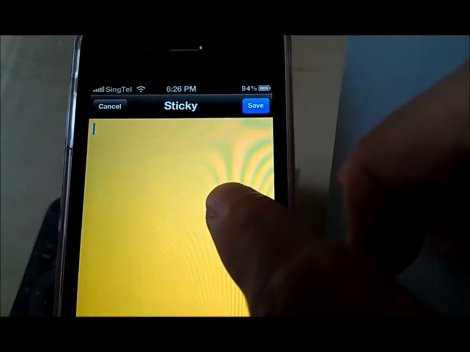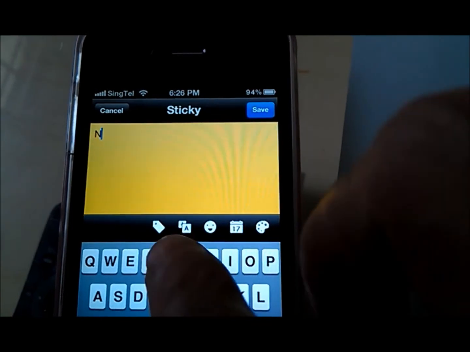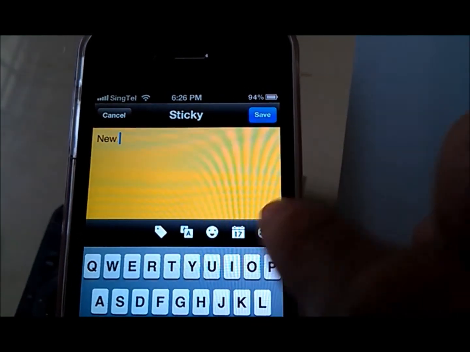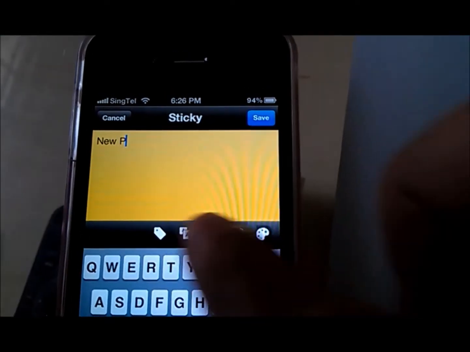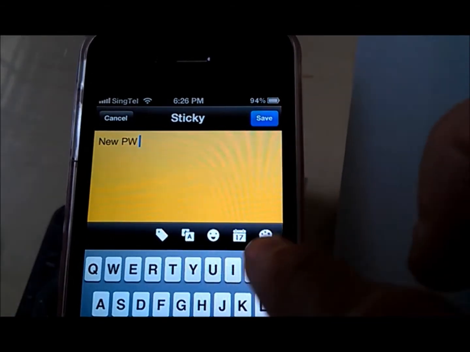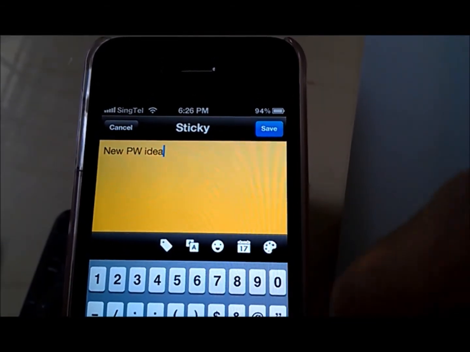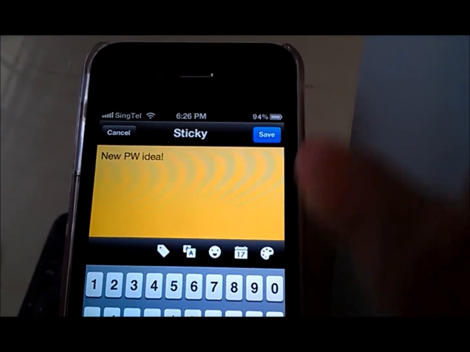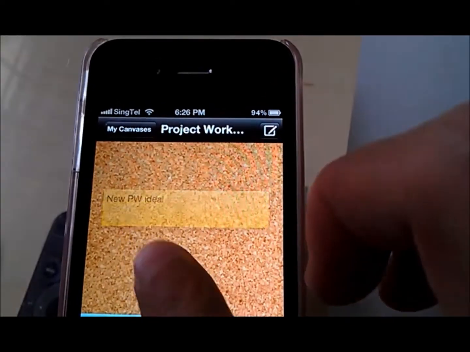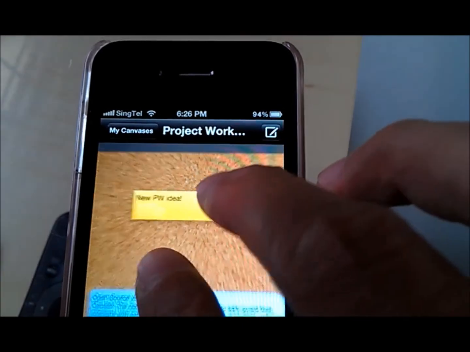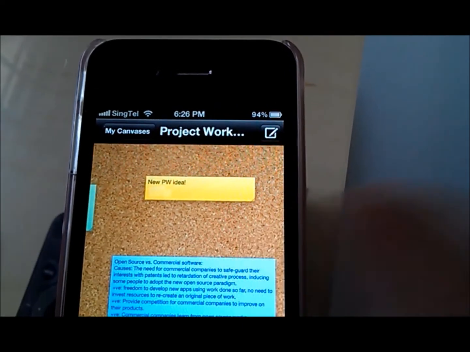So you can actually create a new note on your iPhone and post it directly onto your LinoIt softboard, right? And of course, this should make it easier for your work in project work.